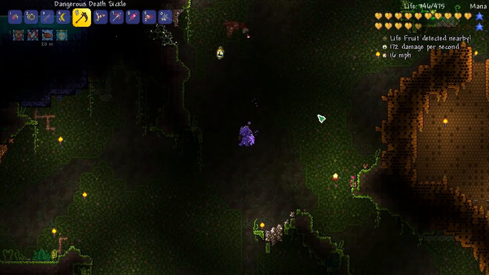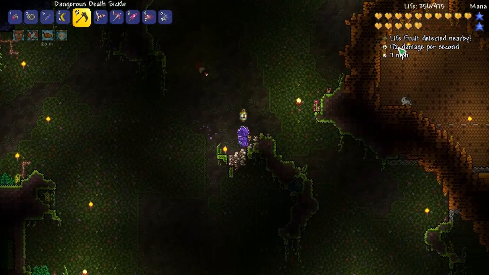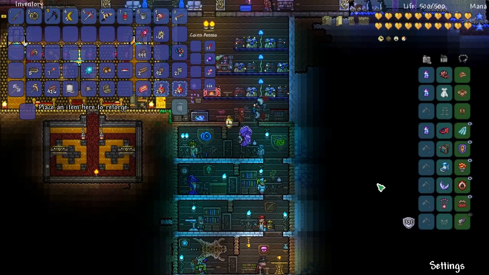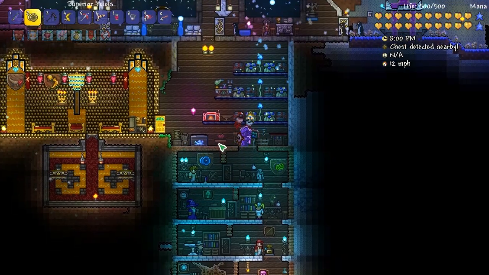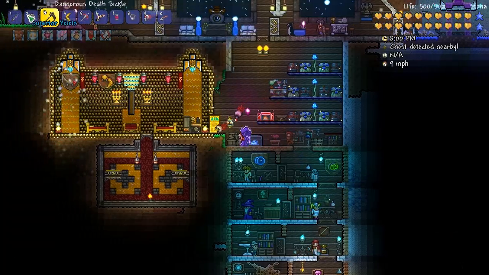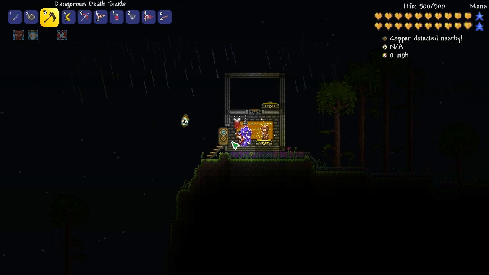Yo. Oh, we can find life fruits even more easily? What? There's a life fruit detected near. Why is there a rabbit down here? Okay, so I think we're ready to go. I'm not 100% sure, but I believe we're ready to go. So, let me get over there first.